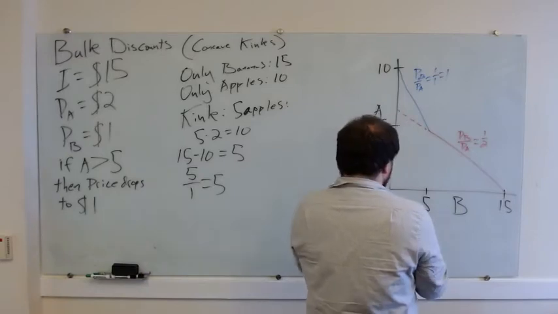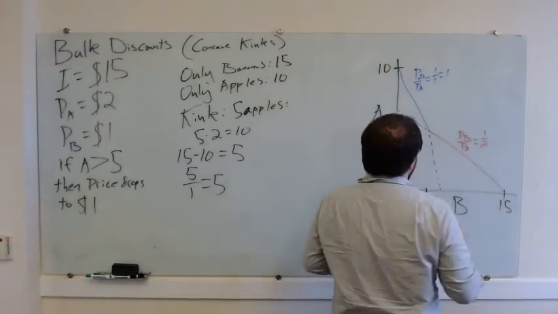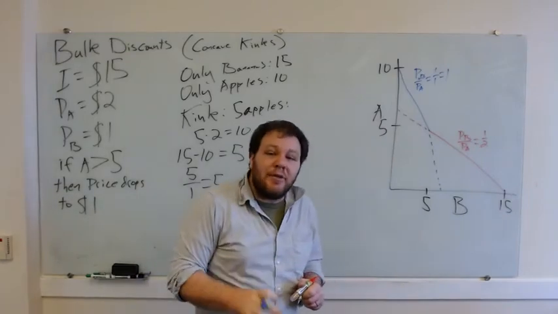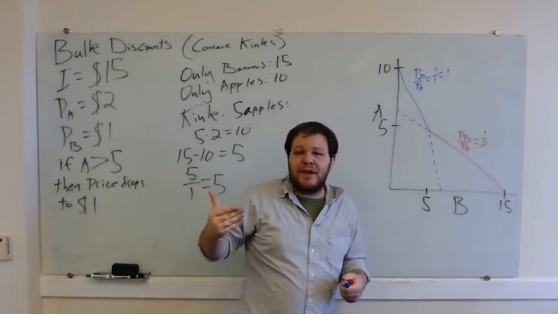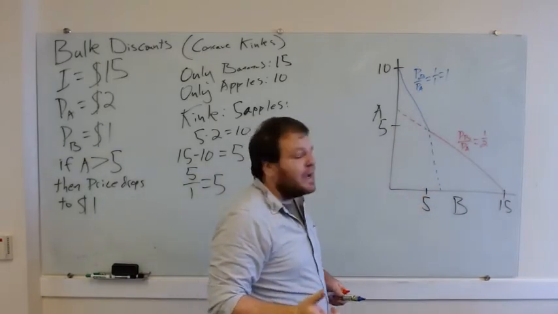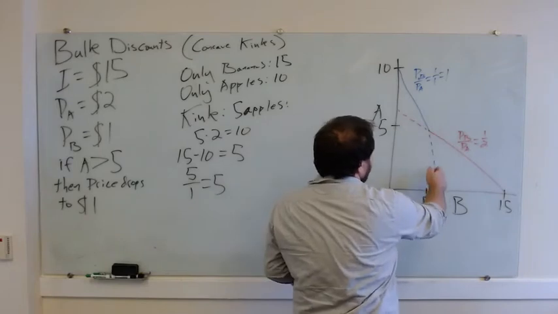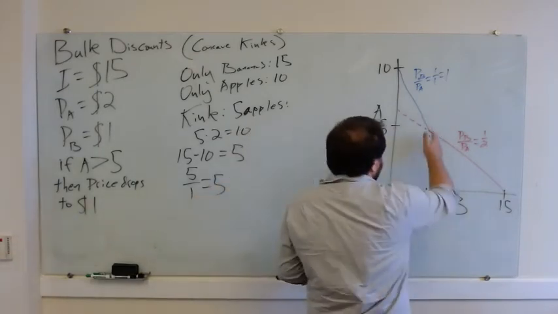A red budget constraint and a blue budget constraint that just continue past the kink point. Now, the difference, and this is really important, is that whereas with a convex budget constraint, we had to solve both of these two imaginary budget constraints, right? The areas on our dotted lines were not affordable for us. In this situation, it's really either or, right?